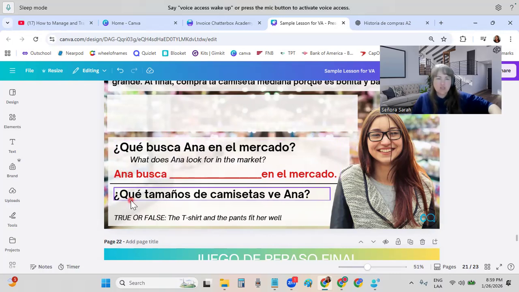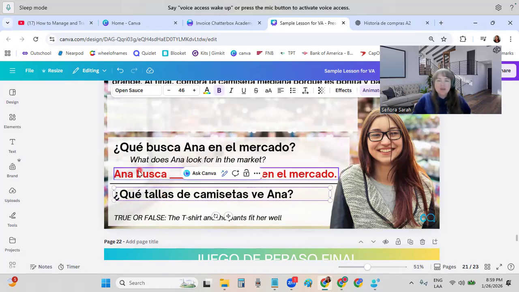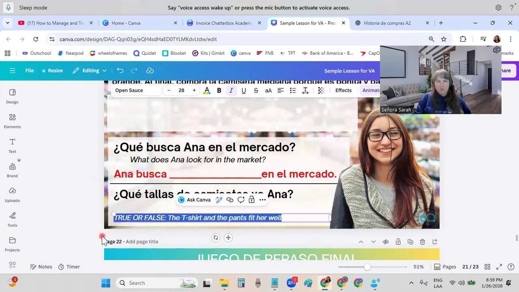Okay? And down here, let's check out this. ¿Qué tamaños de camisetas ve Ana? What's the problem here? Did you notice? The student didn't learn the word tamaño today. The student learned the word talla. So maybe we could do a qué tallas. Make sure that sounds good though. If I'm telling you put tallas, pero tú sabes que talla no se usa en este contexto, no lo pongas, okay? Just put what sounds good. Okay, good. And also, did you notice the English here? Not helpful. It's not correct, right? If you want the English here, what sizes of t-shirts does Anna see?